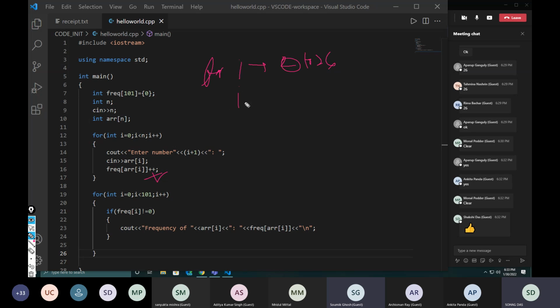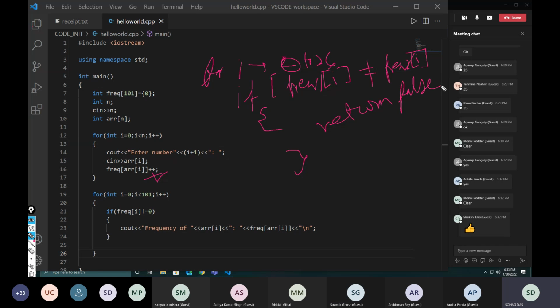We'll just run for i from 0 to 26. And we'll do an if check: if freq1[i] is not equal to freq2[i], because we want to prove this false, so we'll return false. Say this is a function. Okay, let's not just go into return false. Sorry. We'll break, and we'll store a bool value before that in the initialization part.